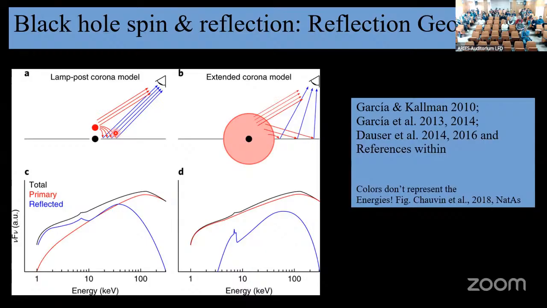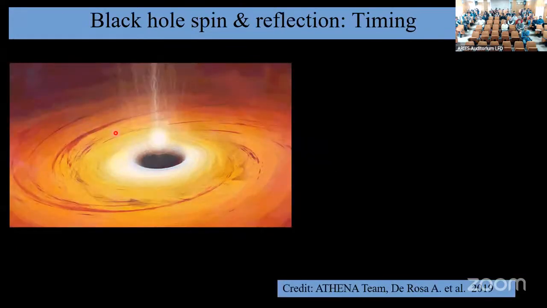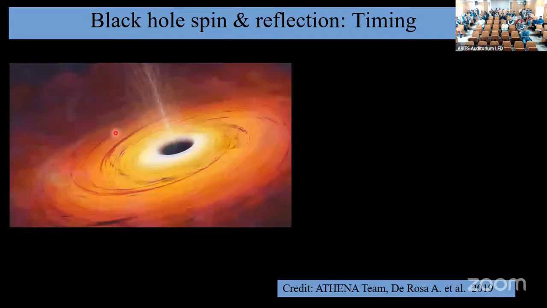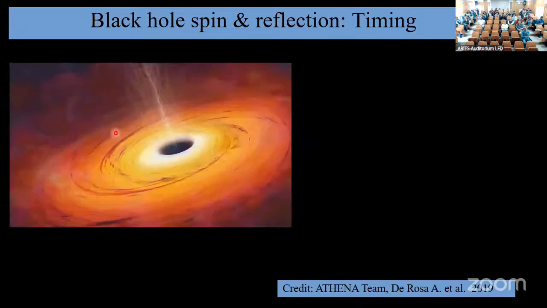So there are lots of models, and these models will predict different kinds of line structure depending on the position relative to the black hole. Considering this, you have the residue, and this residue can be mapped with the emission profile. Essentially, if you look into this particular emission profile, it will have a spectral counterpart, as well as a temporal counterpart. So the direct emission will reach you a little bit faster, and reflected emission lines will reach you a little bit later.